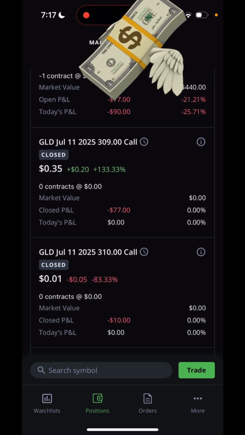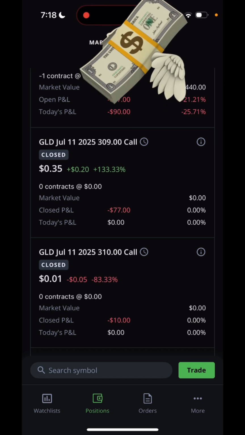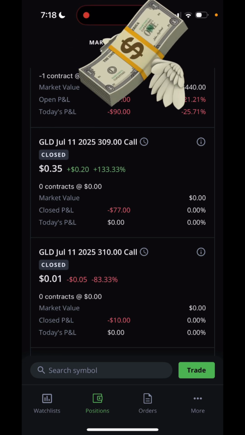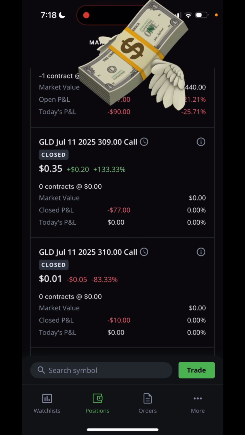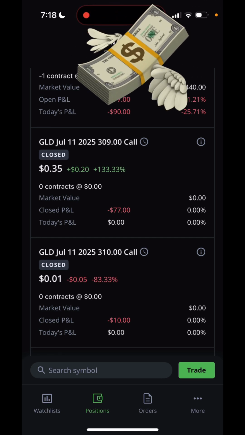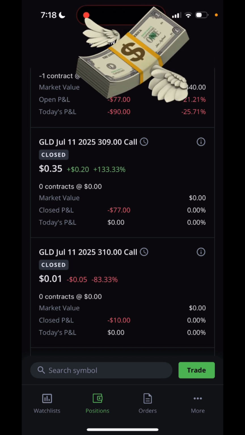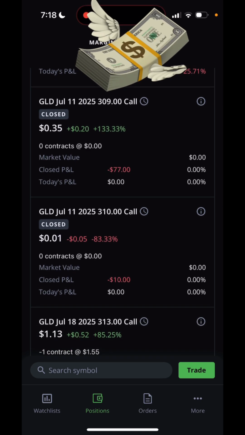These gold calls, I had a couple other ones that I opened up before we closed early for a profit, and opened up some new ones. This is the 309 and 310 call. They were in the green, but today gold pumped a little bit, about 1%, and it closed just above 309. So around the 1 or 2 p.m. mark, I closed these and rolled them up and out.